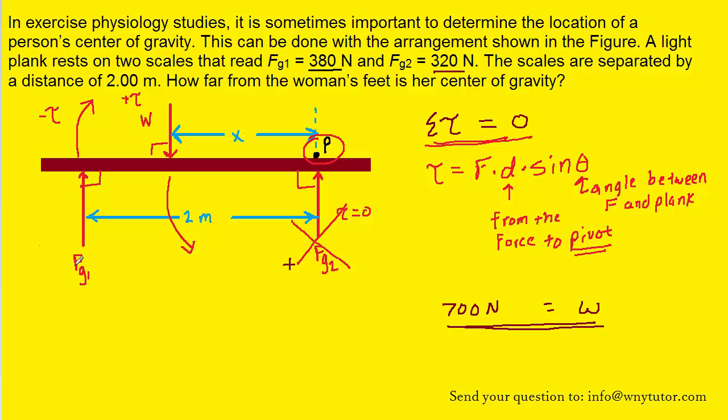So when we plug into the formula, we have to make sure the torque produced by FG is negative and the torque produced by W is positive. So with all those ideas in mind, why don't we go ahead and plug into the sum of the torque equals zero. We'll do the work down here. So just notice that each torque has a force multiplied by a distance and then multiplied by the sine of an angle, just as we stated earlier.